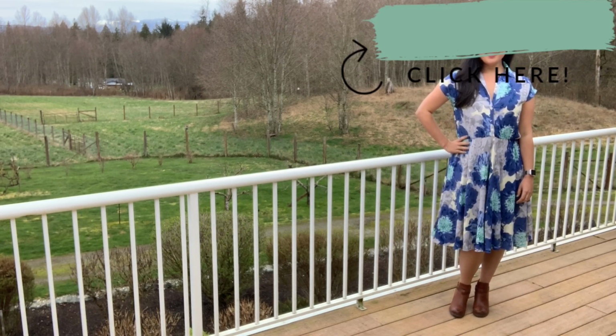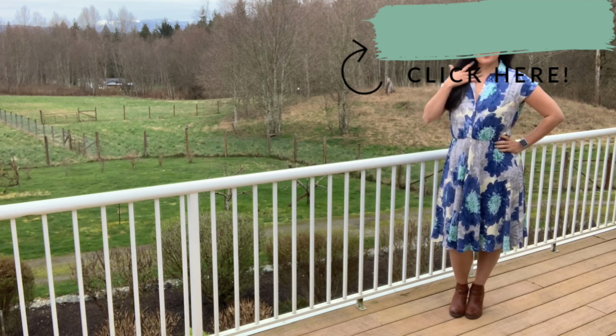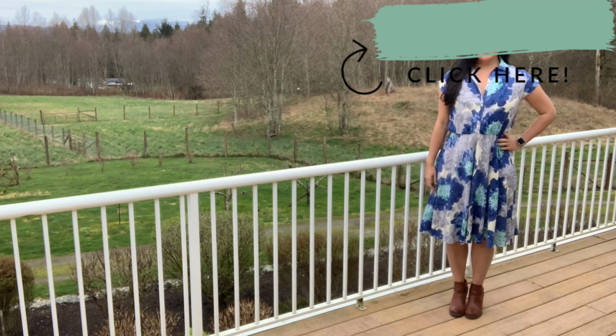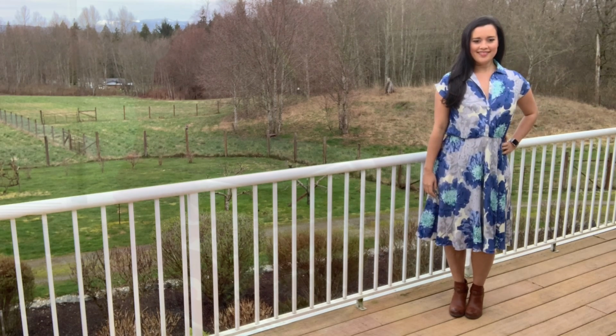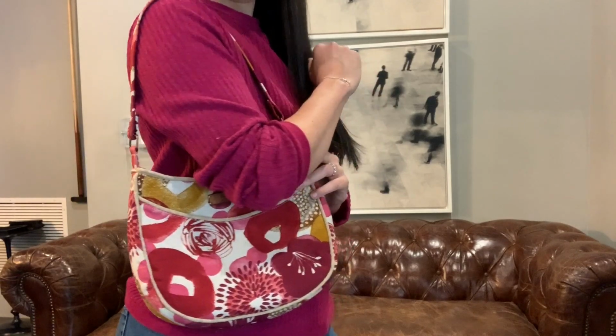I already told you guys about the Sew Over It Penny dress that I made for StyleMaker Fabrics' Sew Expo booth this year, and today I'm here to show you and talk about this super cute bag I also made to be put on display at the show.